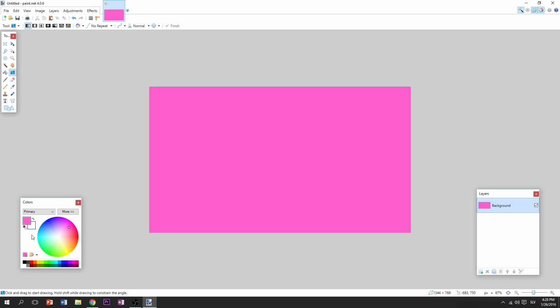Here on the color wheel we have primary and secondary colors. So I click on the primary. I usually go with a blue and purple ombre effect. Just make sure you have the colors that you want and click on the canvas, and then drag the mouse down. It's pretty good. I really like this tool.